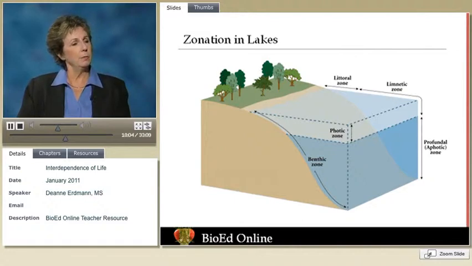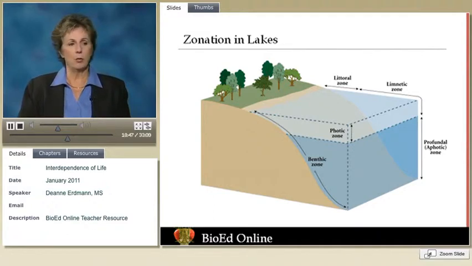When you also look at the areas of a lake, you see the littoral zone, which is close to the shore, relatively shallow. There's even ability for rooted plants in the bottom to get enough light to live. But out in the limnetic zone, that's going to be just floating, probably phytoplankton kinds of organisms. The benthic zone, which extends all the way from the shore to the deepest part, is where there is a lot of decomposing and decaying matter, and you might think that it's very unproductive, but really a tremendous amount of recycling of nutrients occurs in these areas.